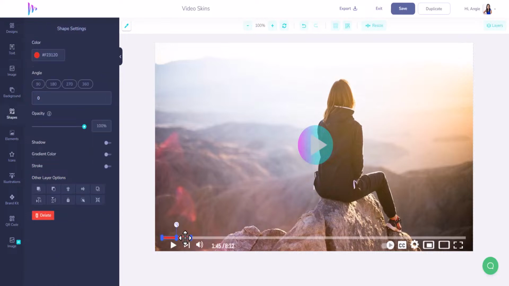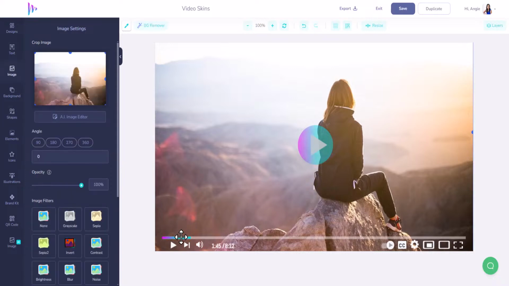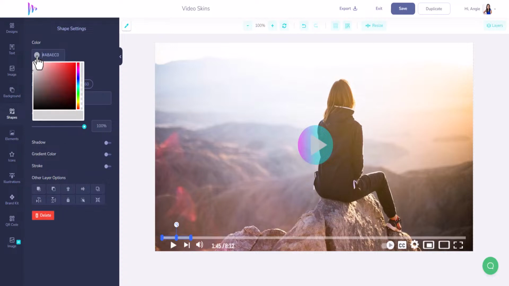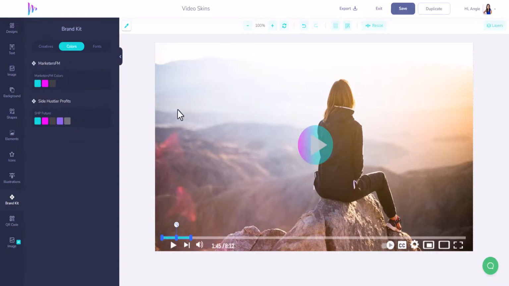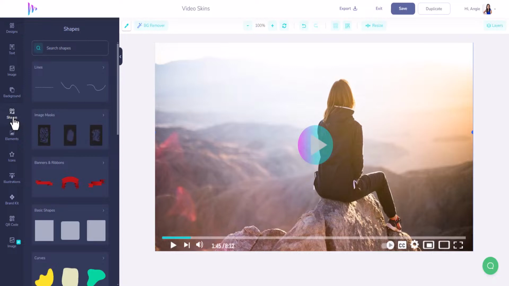And this little red bar, guess what? I'm going to change it to my colors. There we go. Actually, I'll just change it to the blue because it's too much with the gradient. So brand kit, colors. There we go. Perfect. And then I think that looks pretty good. Maybe I want to add something, right? So let's go ahead and add. I know we're over time, guys, so just bear with me.